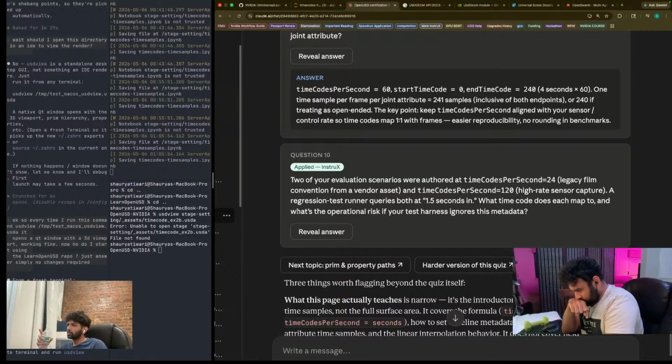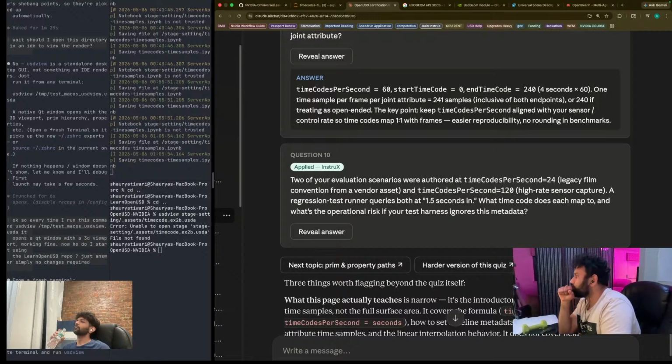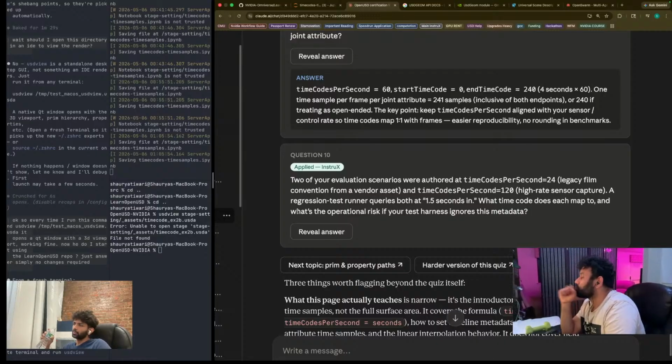A regression test runner queries both at 1.5 seconds in. So 1.5 times 24 is 36, and 1.5 times 120 is 180. The answer should be 36 and 180.